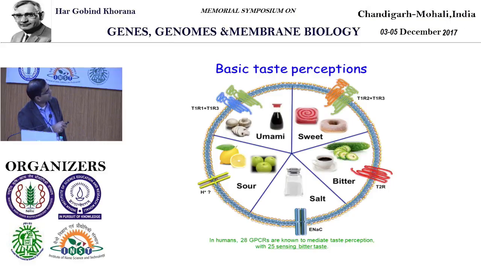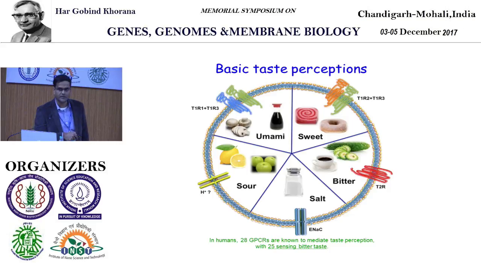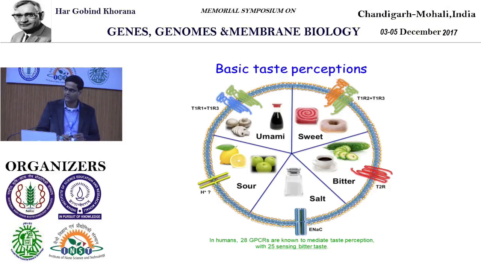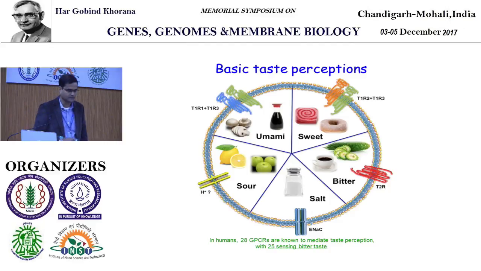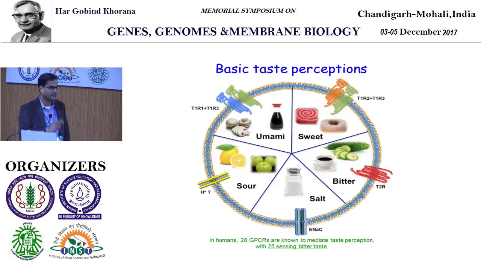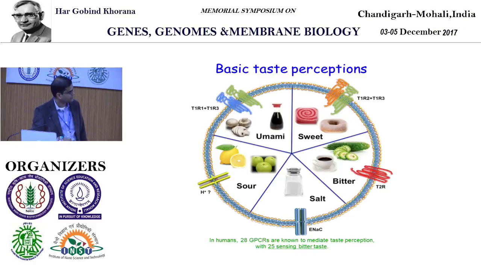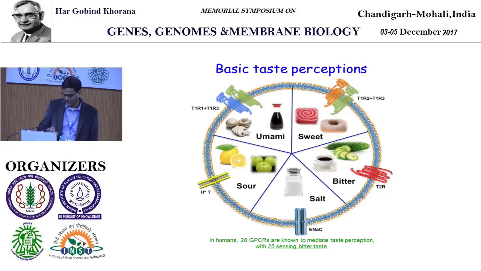Of these three, umami and sweet are sensed by three receptors depending on how the receptors combine. T1R3 is common for both umami and sweet. T1R1 is specific for umami; when combined with T1R3, it gives the umami sensation. The same thing applies to sweet. Umami and sweet belong to Class C GPCRs — the metabotropic receptors. Whereas bitter receptors, there are 25 in humans, currently classified as Class T. They're sort of an orphan that floats around the GPCR family, but there are 25 of them. Salt and sour taste sensations are sensed by channels.